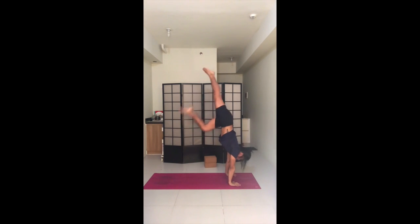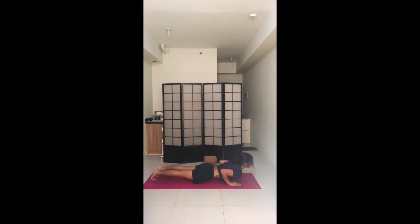And breathing for two more cycles of the breath. Inhale. Exhale, two. One more breath. Inhale. Exhale. Step, walk, and jump back. Chaturanga Dandasana. Inhale, upward facing dog. And as you exhale, downward facing dog.